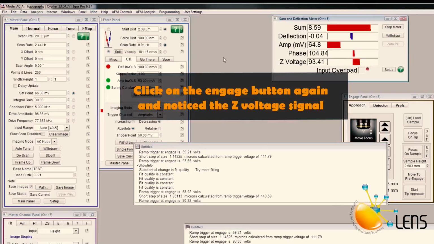Now you can start imaging your samples. You can go ahead and find the critical amplitude, which will give you control of the regime you want to image your samples. In the next topic we will be looking at how to perform the second calibration in preparation for force data acquisition.